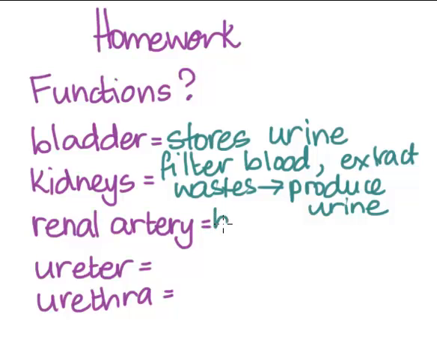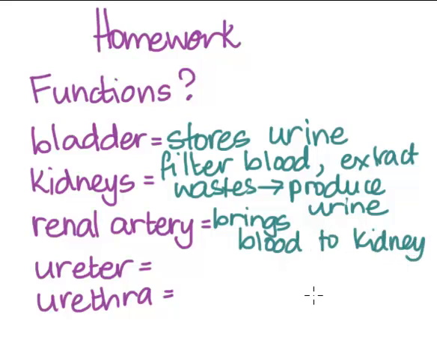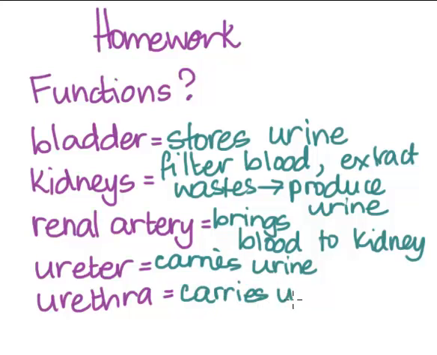The renal artery brings the blood to the kidney, and of course that blood is rich in waste substances, and it is the renal vein that will take blood away from the kidney, and that blood of course has been purified. The ureter carries urine, and so does the urethra carry urine.